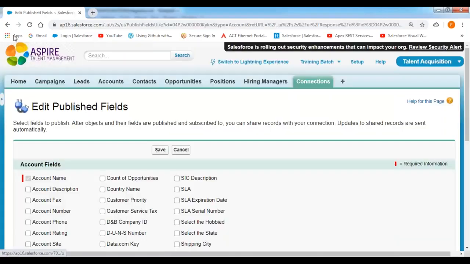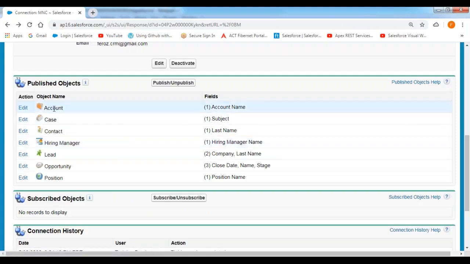Now in this account object, if I'm not selecting the fields, observe here, it is going to expose only one field. Which field is it exposing right now? Only the account name field.